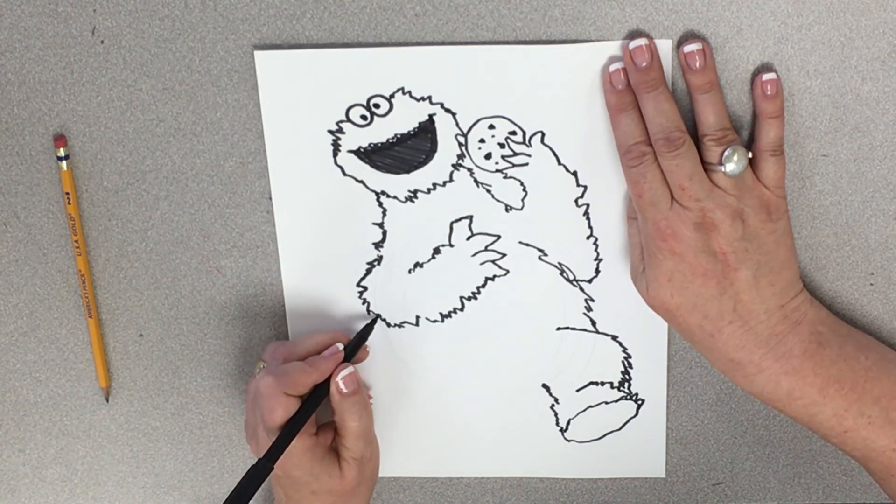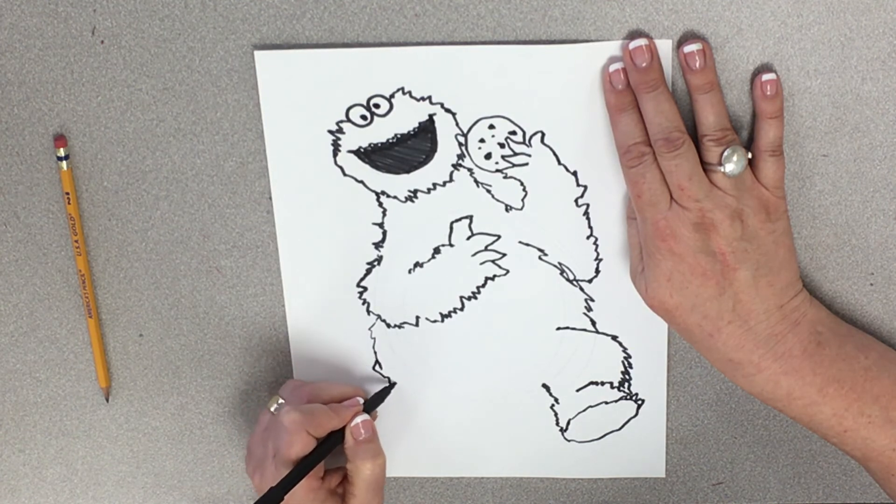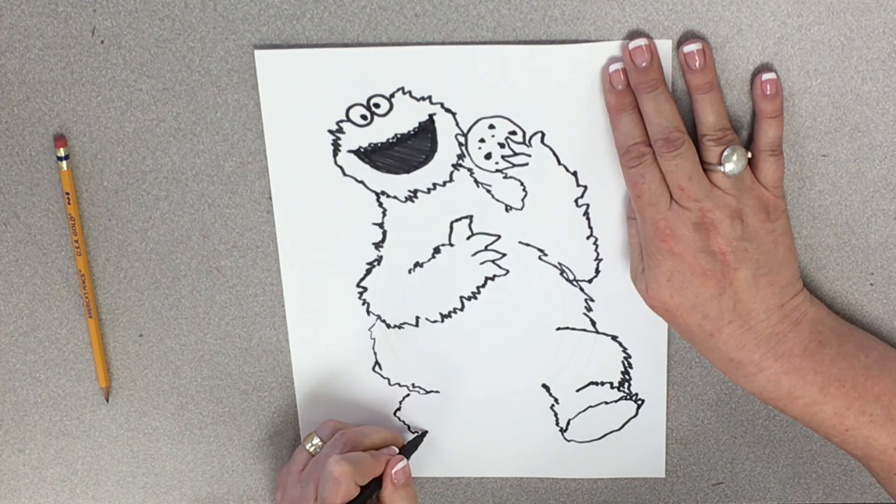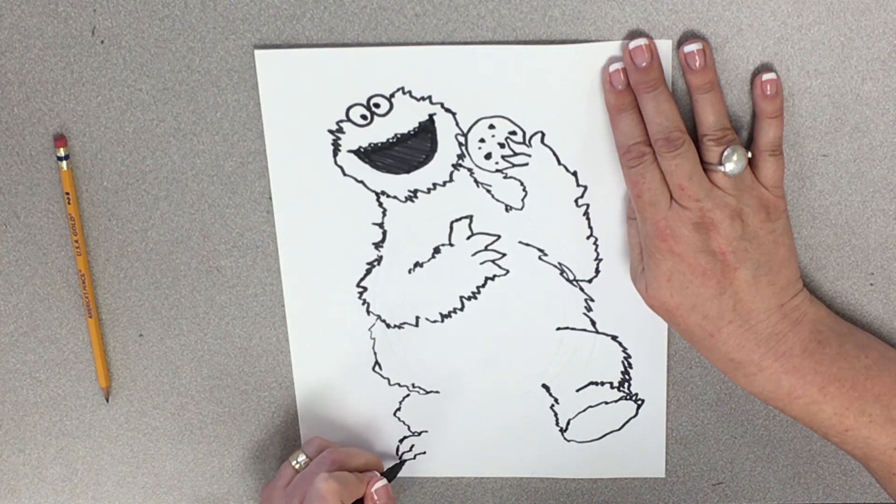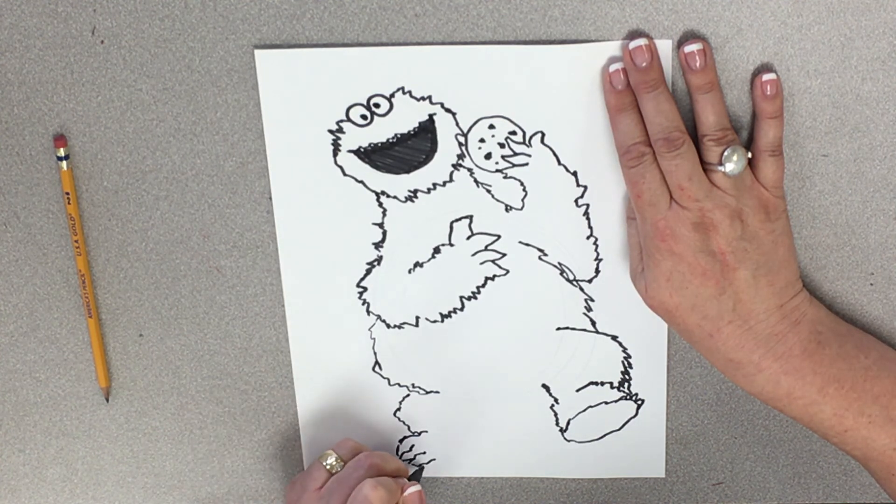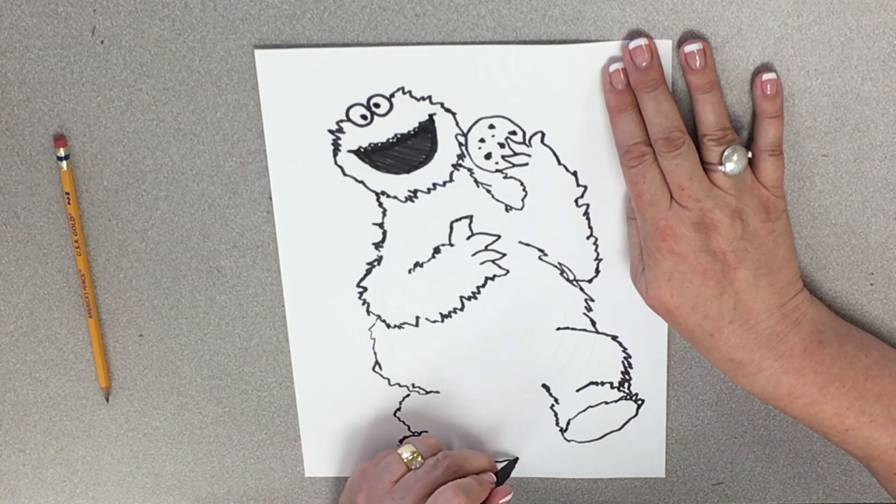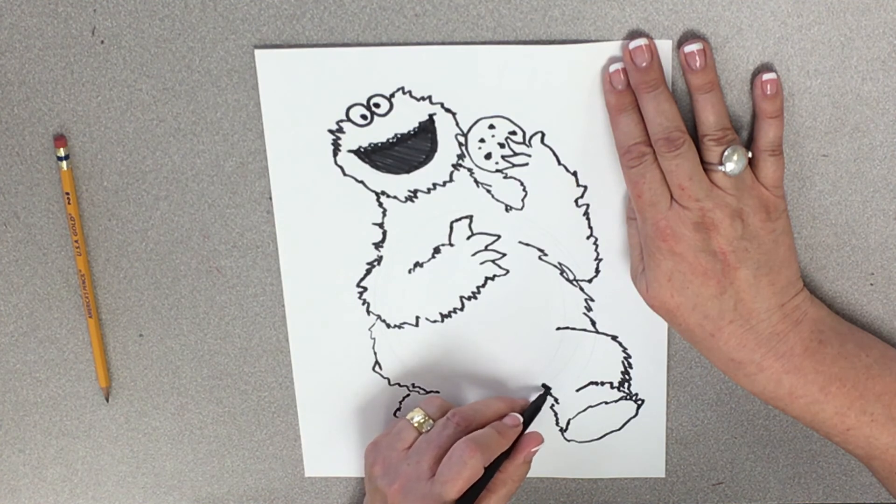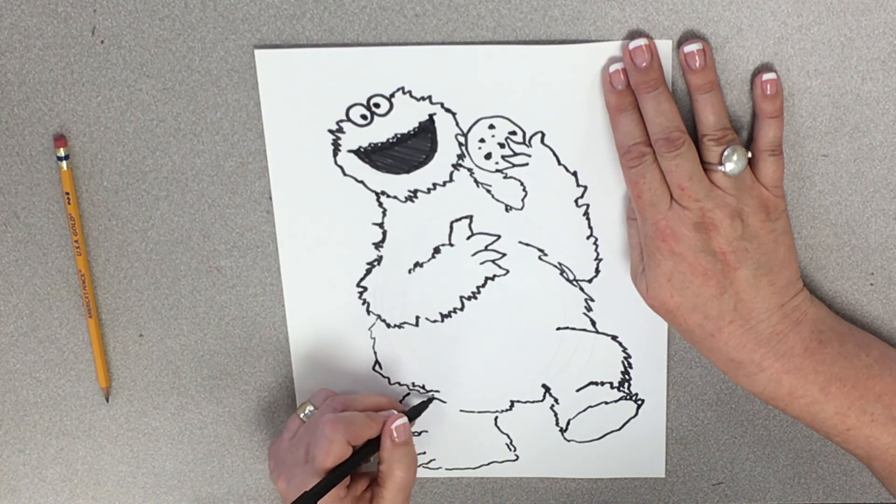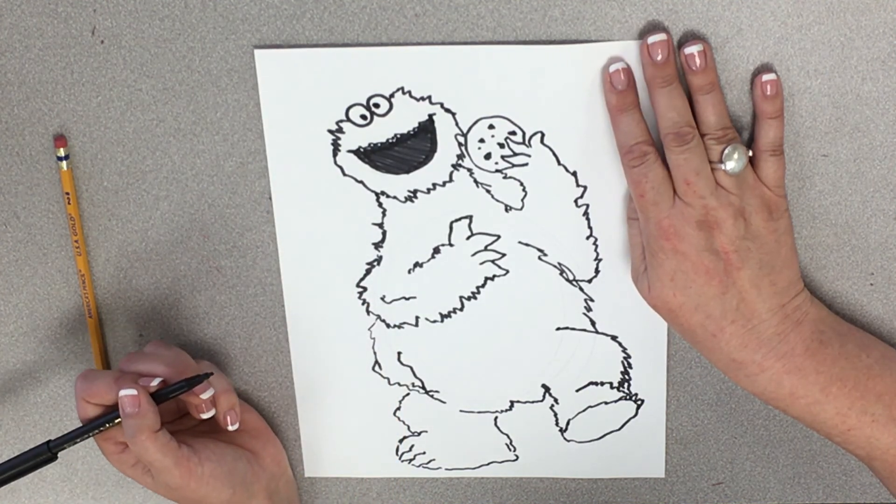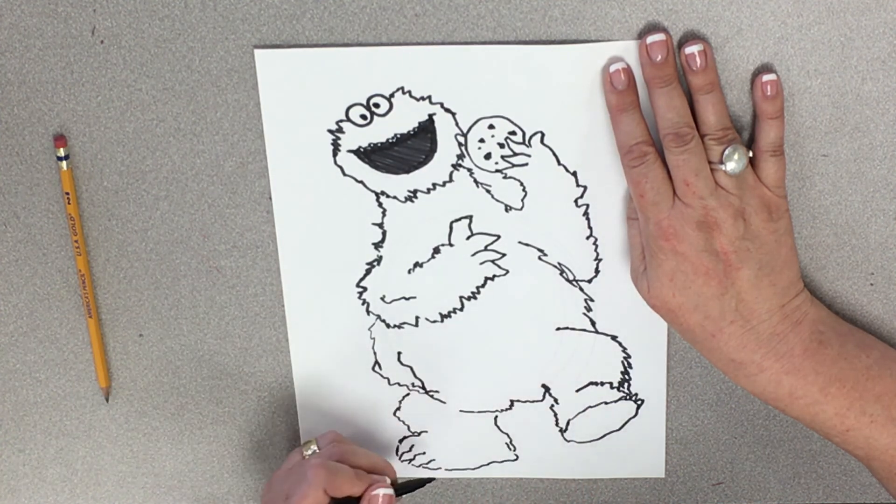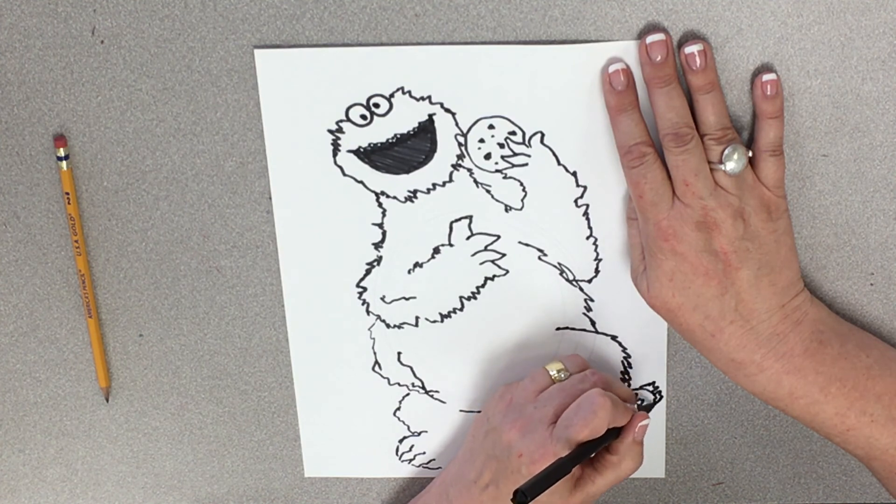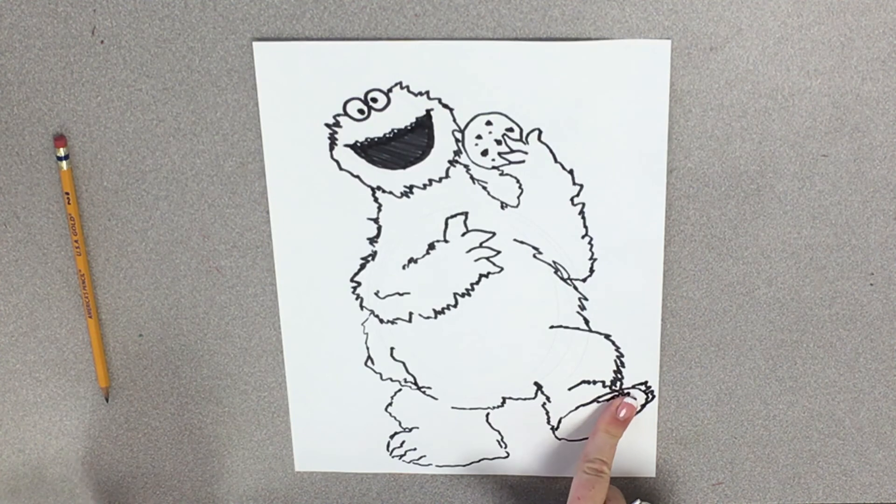All right. Now we're going to draw the other side of his belly. It's going to come right around here. And then he's got his little knee on the other side, and here's his little foot. This is cookie monster toes. And then it comes back around. Can you tell I love Cookie Monster? And then it comes back around and back up. And then we've got his cookie monster bottom of his belly. And we've got some lines here that are coming up, maybe a few little lines here. Me love cookies. I think if I did this again, I would make this bigger right here. Let's make this bigger. And I'll just color it in. There we go. Oh yeah, that looks much better.